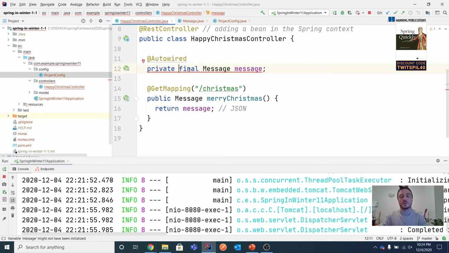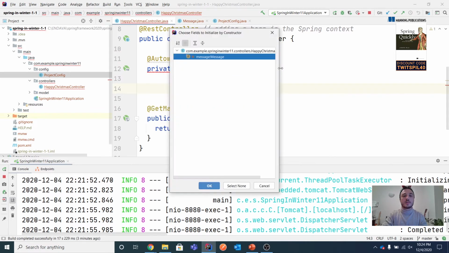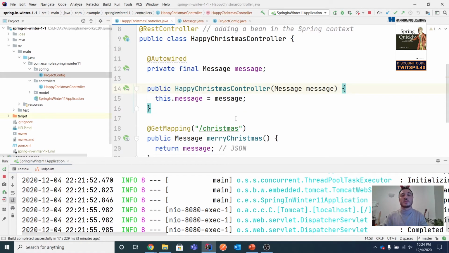So if I try to use a final here and create a constructor, then it will of course force me to create a constructor, because if it is final, then it has to get a value. That's from Java fundamentals, it's not something from Spring. But if it's final, it means it can only get a value once, which it already gets here from the constructor. So autowired cannot be used anymore, because autowired would try to inject its own value as well, but it cannot do that in a final field.